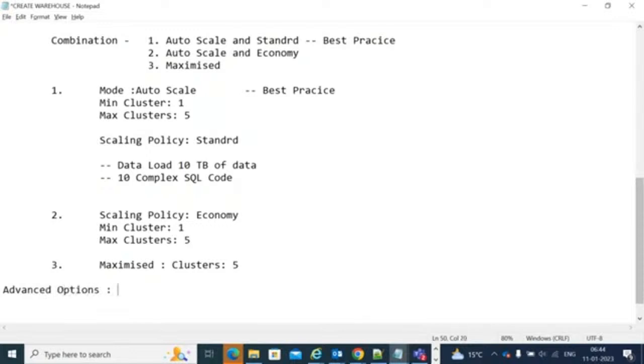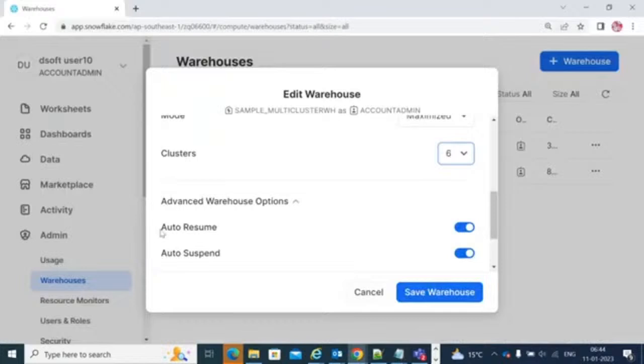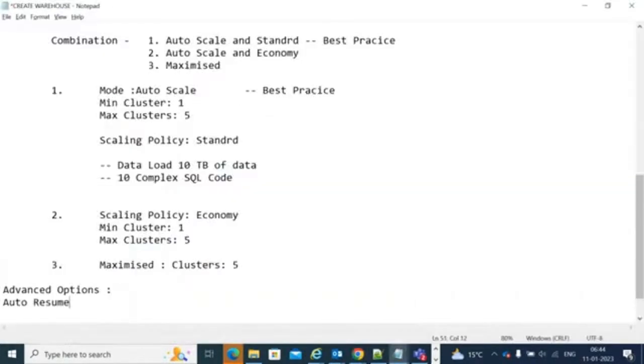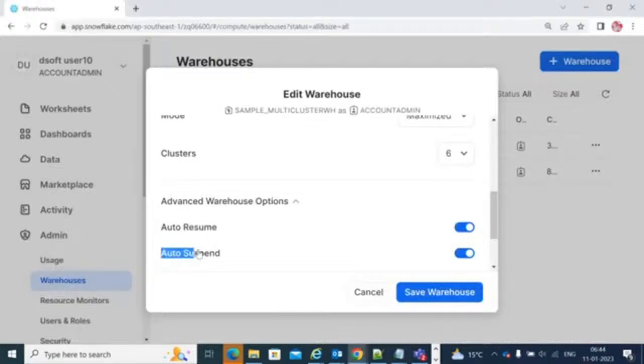Good, Shekhar. Okay. So in single virtual warehouse and clustered virtual warehouse, we have common advanced options, which I will tell you: auto resume and auto suspend.